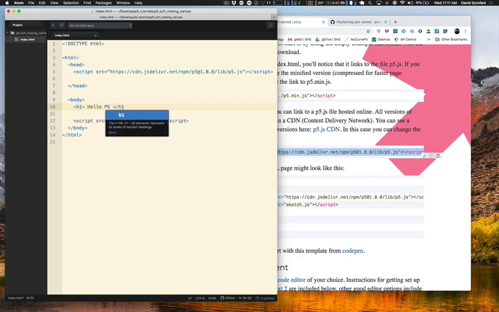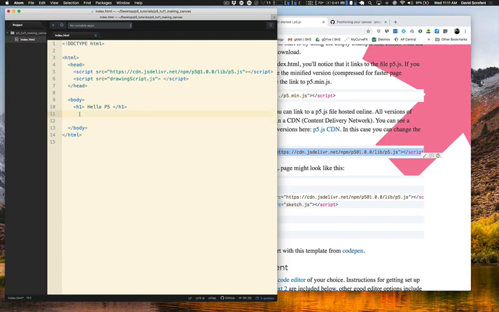Now, you can do this if you want to. And there are specific reasons why there are times you might want to do this. In this case, it's not necessary because the p5.js library is able to kind of wait until the DOM is built before it actually executes these functions that we're going to write inside of this script. So you can, in fact, leave this script tag up here in the head section of your HTML page. And it will work.